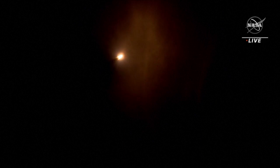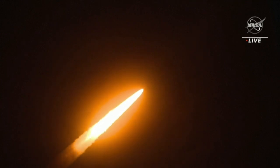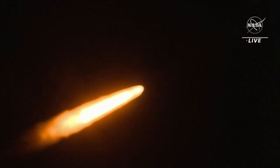You're looking at 8.8 million pounds of maximum thrust. Quiet here in the loops in Mission Control. Four core stage engines throttling down ahead of passing through Max-Q. Now one minute 21 seconds into the flight traveling at 1,420 miles per hour. The four core stage engines are back at maximum thrust.